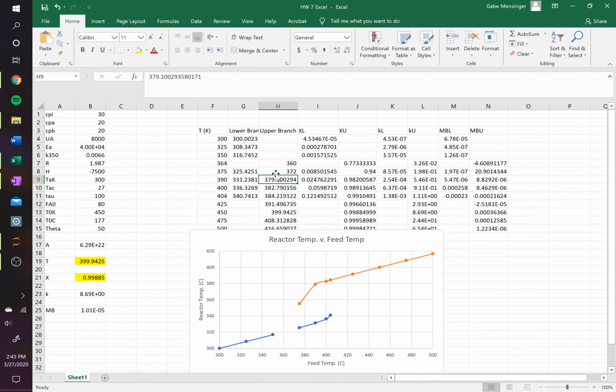And we'll say 337, because we know at 400 the outlet temperature is 336. So if we goal seek that, we're going to set that to 0 by changing that one. Get an answer. So let's go up a little bit more, let's try 410. And we want that to be 410. Then let's pick a temperature, let's say 342. Sure. So we're going to goal seek that to be 0.